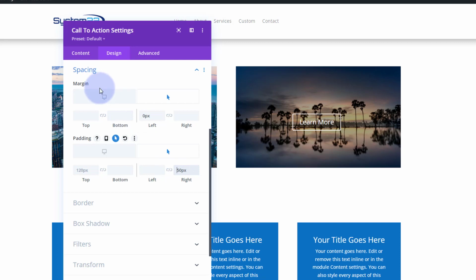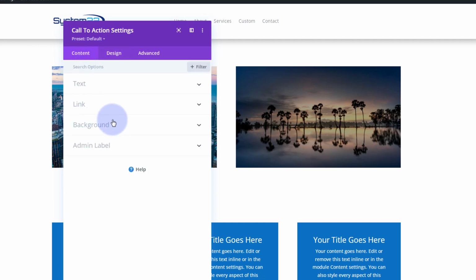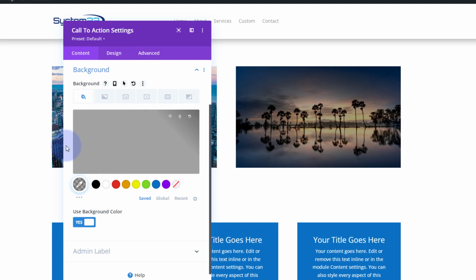Okay. And when we're not hovering over it, it's going to be out of the way like that. Perfect. But we've got a bit of a dark mask on top of here because of the background in this module here. So let's go to our background now with content. And we'll do the same thing. We'll hover over the dark writing here.